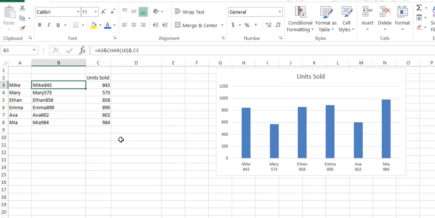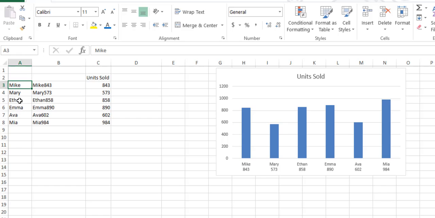There are many characters in the ASCII chart of computer character codes, and with the CHAR function we can get different characters. With CHAR(10) we get the line break.